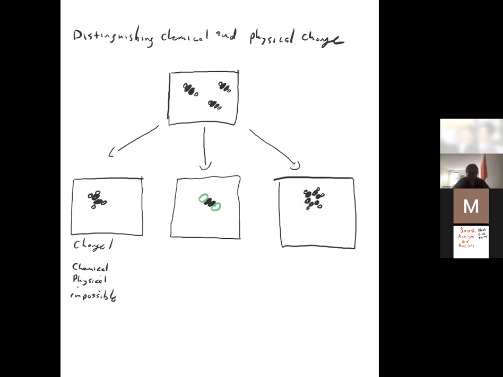The second one, that's impossible because take a look at what happened. We now have a different atom. This is a different atom. This is a third element, right? It could be nitrogen, for example, or it could be, you know, any other element. That's impossible. That's not a chemical change. It's not a physical change.